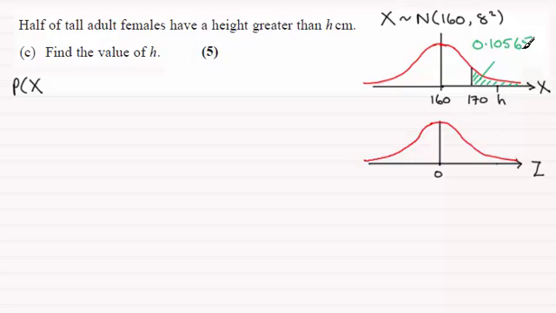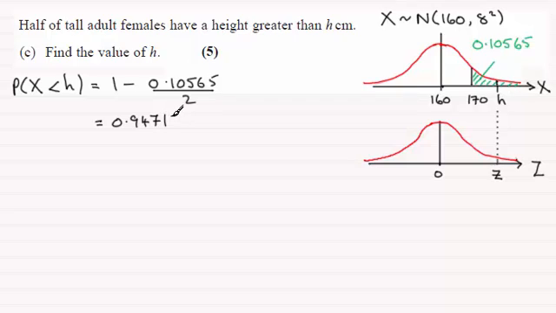But we're going to need to use tables which generally work with the area to the left of any z value that's associated with the observed value. So if I came down here, then this would be the z value that we'll be looking to work with. And so the probability of being less than h would be equal to all of the probability, which is represented by 1, minus the probability of being more than h, which is going to be half of 0.10565. So it's going to be 1 minus 0.10565 divided by 2, half of that. So this, when worked out, gives us 0.94717 and so on.